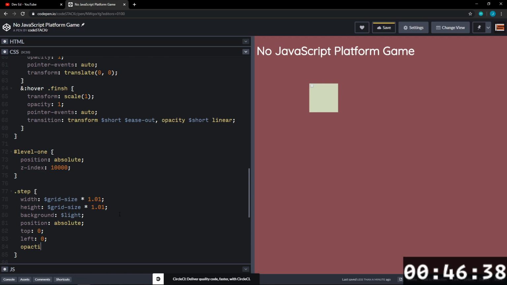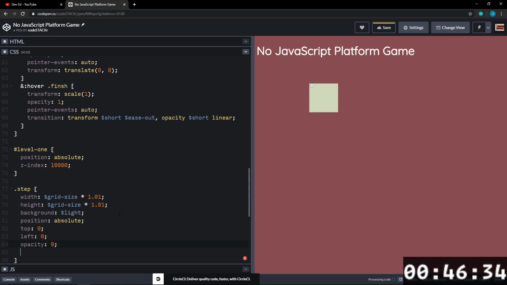Opacity 0 initially, and transform, translate negative grid size divided by 2. And that's for the X, and then for the Y will be a positive grid size divided by 2.